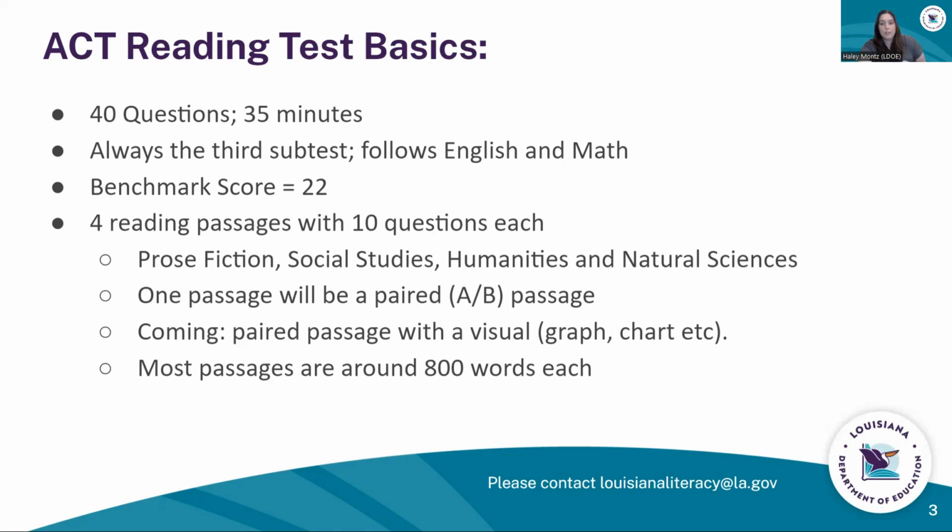One newer feature to the ACT reading test that is not super common yet, but ACT has said is coming, is they're calling it VQI, which is where they have a paired passage, but it's a passage paired with a visual, whether it's a map or a chart or a graph, etc. Again, not really common yet, but it is kind of coming down the pipeline. So something to just keep in mind if you are dealing with any HQIM where students are having to synthesize information between written passages and something like a map or a chart, and just synthesizing how those two things are related.